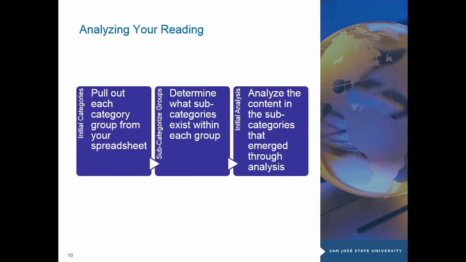Analyzing your reading. My first step in writing a draft is to carefully sort through groups of quotes to find patterns or trends. The column category in the Excel sheet provides the first level of filtering. I tend to copy and paste all of the quotes in a category into a Word document because I find this format a bit easier to read.